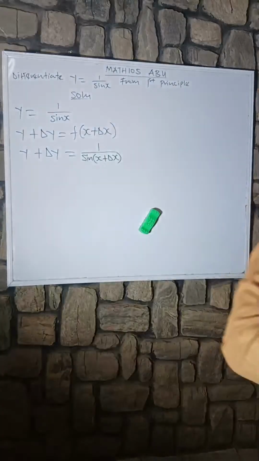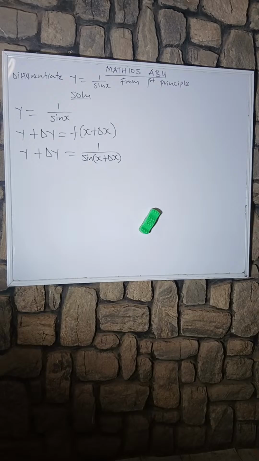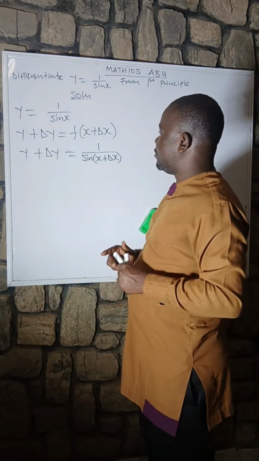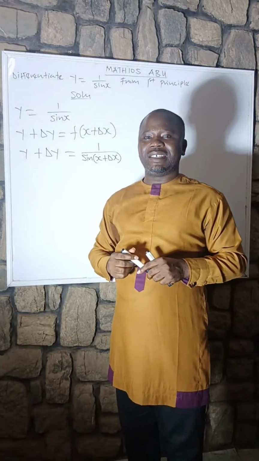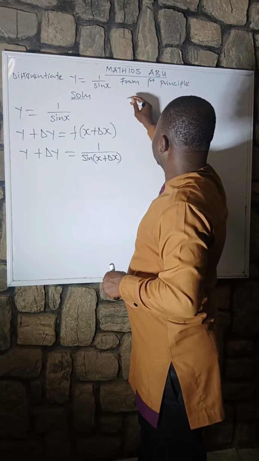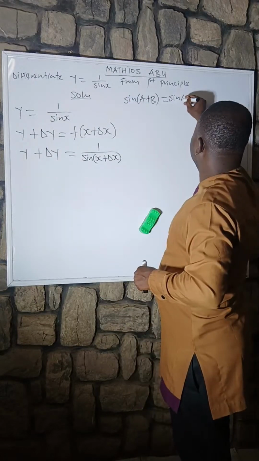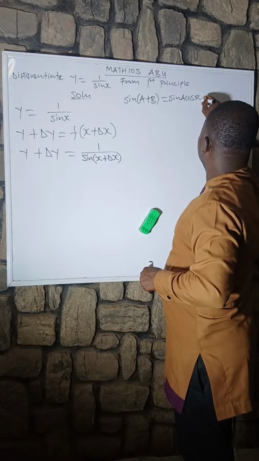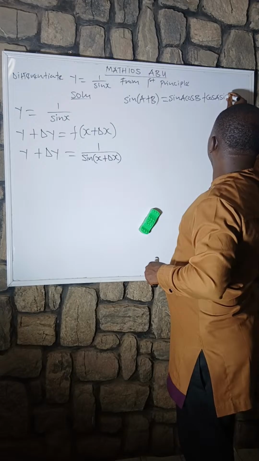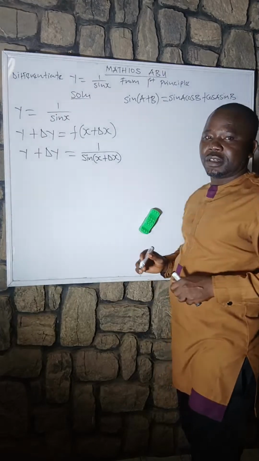Look at it very well. Yeah. So I'm going to break it down for you. It's as simple as ABC. Hope you are following. Okay. So what we need to do here is simple as ABC. Let's go back to our trig identities, compound angle. We know that if you have been given sine A cos B plus cos A sine B, true or false? Do you agree with me?